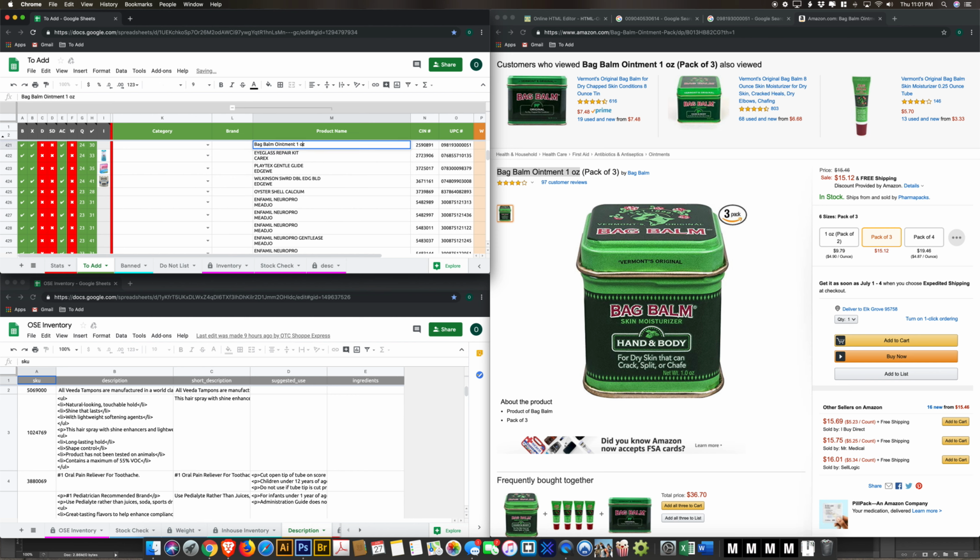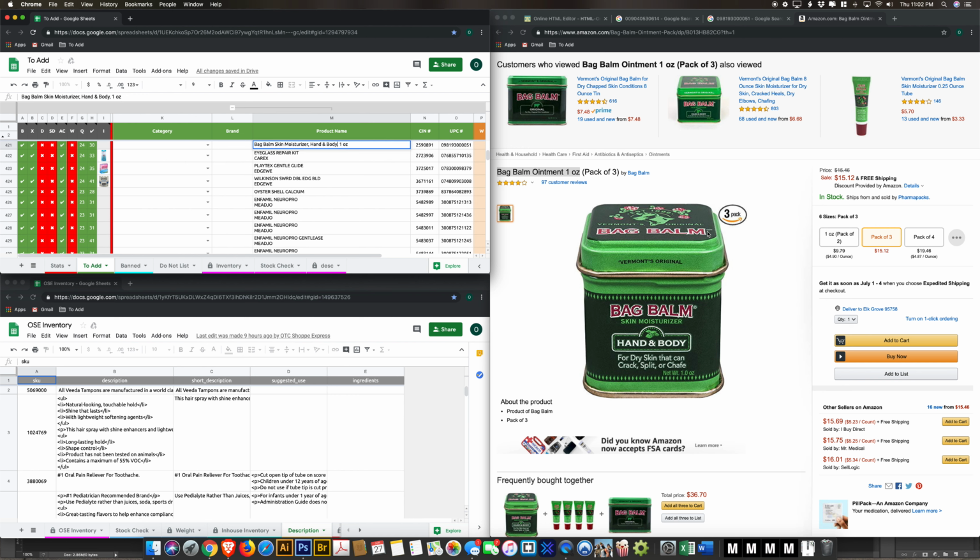So title, it is a 1 ounce, so just double check that, and we're going to put a comma before that 1 ounce and make sure there's a space in between 1 ounce, 1 in the ounce. And Bagbon ointment, we see Bagbon skin moisturizer, so we're going to actually add those words to it, and make sure you're typing in it correctly. Bagbon skin moisturizer, and then we're going to do a comma. And you're going to use that comma every time you add a different keyword to it. And so hand and body, and then we're actually going to delete this ointment keyword.